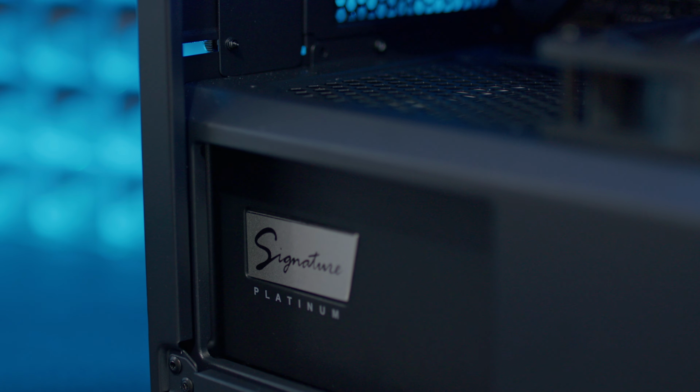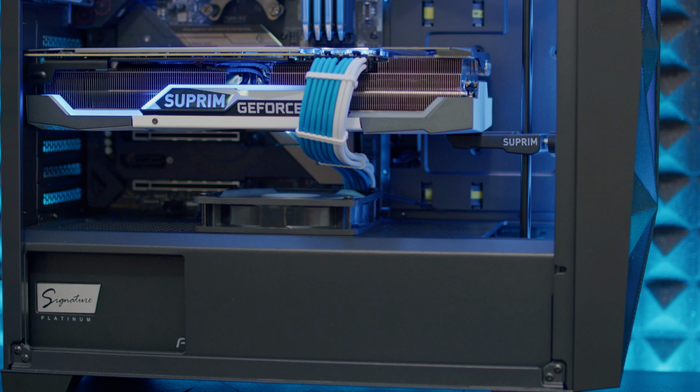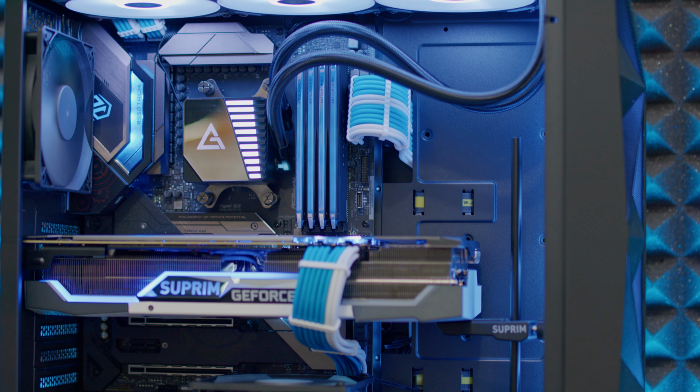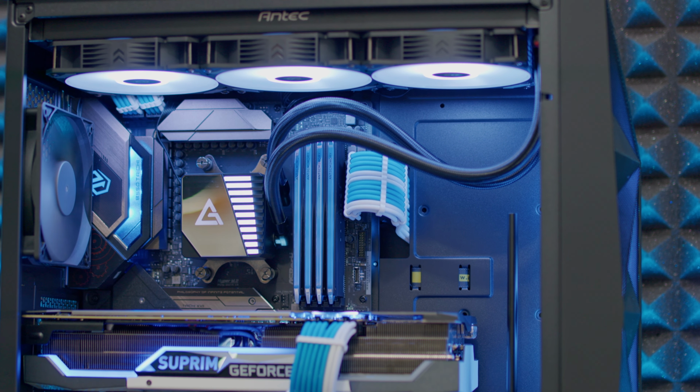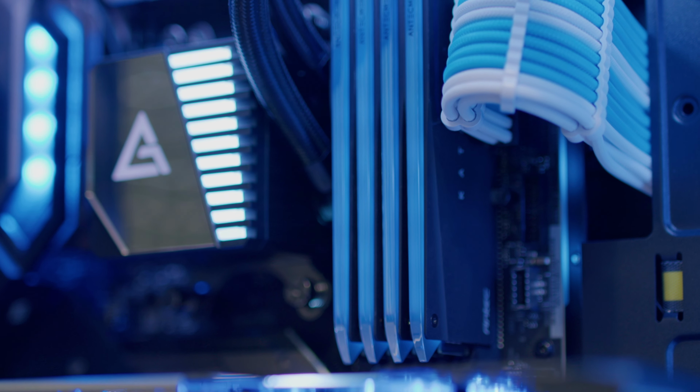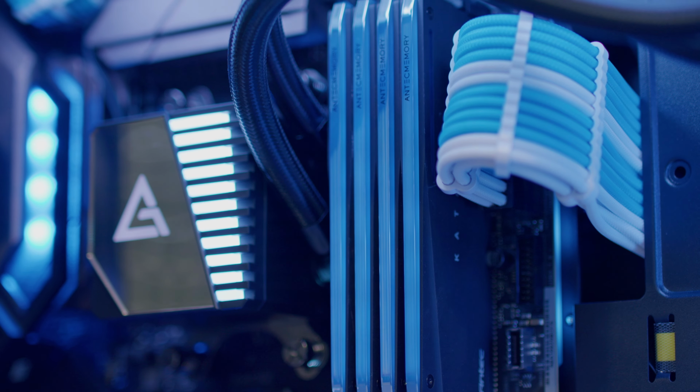So the Df800 Flux, we have the Signature Platinum 1000 watts, even though this system doesn't need it, but I wanted to use as many Antec products here as I could possibly use. Then we have the Symphony 360 Addressable RGB, which is an outstanding AIO. And of course, finally, we have Antec Katana DDR4 RAM, which is 4 times 8 gigs, 3200 megahertz.